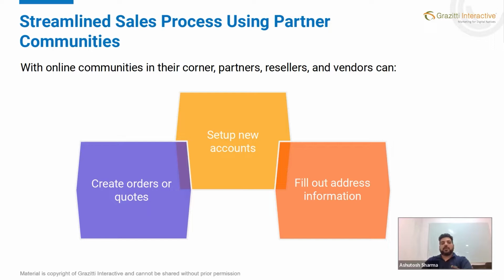But with this type of community, partners can not only view the products but also place orders directly through the community. So the expected outcome is a streamlined sales process with the community to make it convenient for associated partners, right? Yes, exactly. Communities are much more useful than we realize. They have become a handy tool to enhance the overall business process and ease information sharing between organization, partners, and customers. So thank you, Ashutosh, for putting it so well.